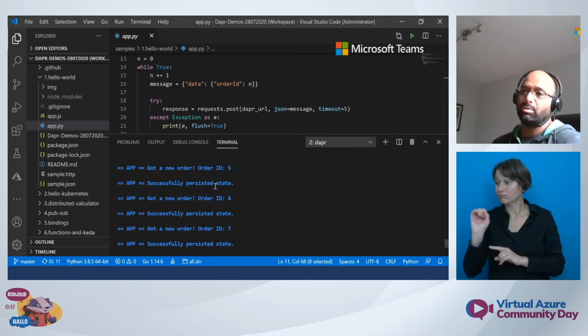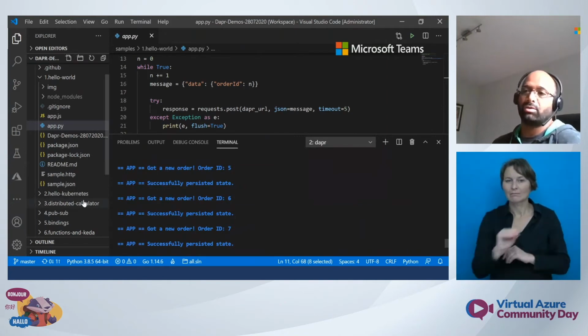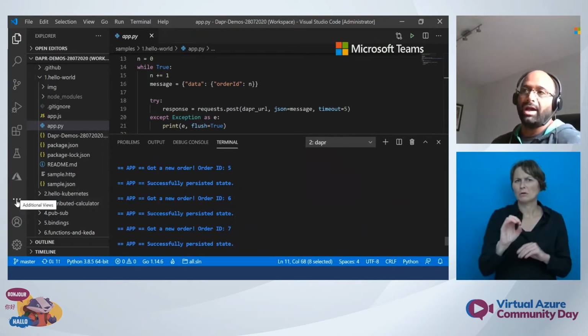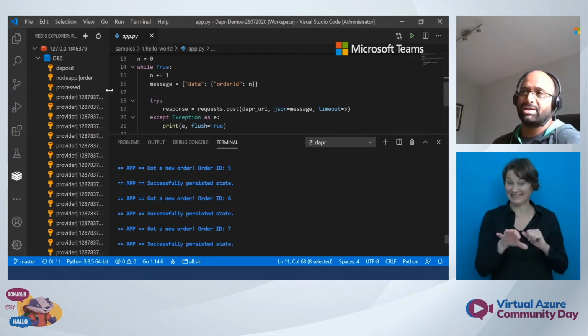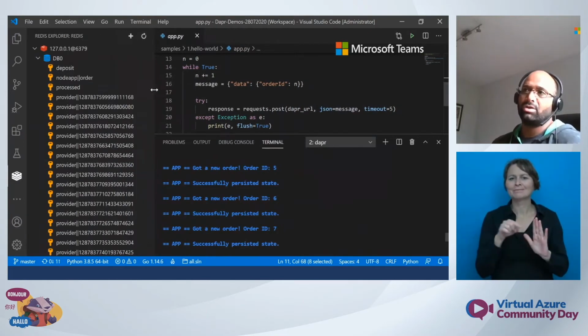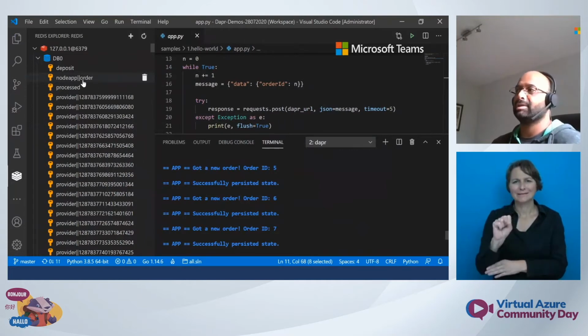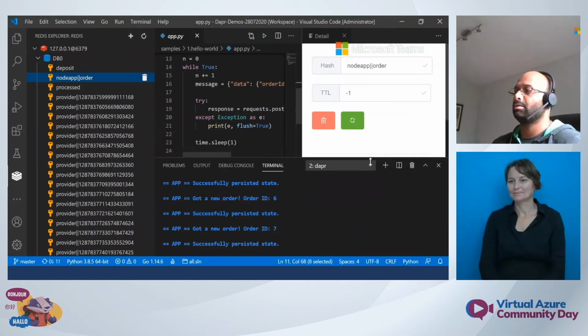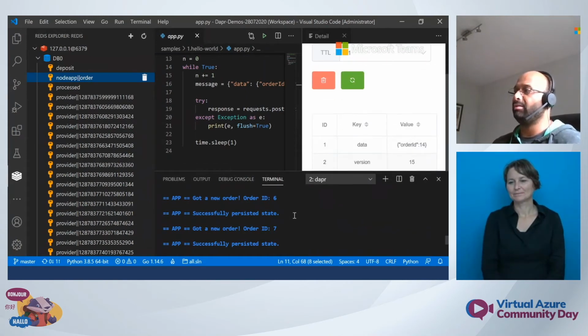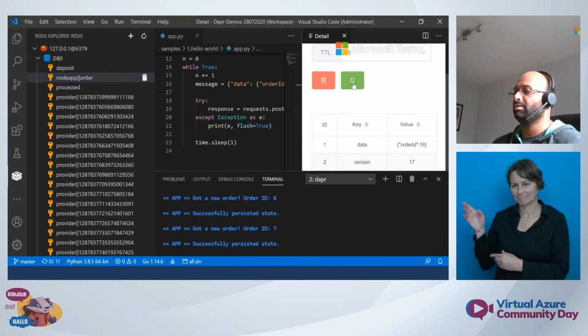And I want to show you what is happening in my state store. As I told you, in this example I have chosen Redis cache as the state store. See here, I have order ID 14, then 16, 17.